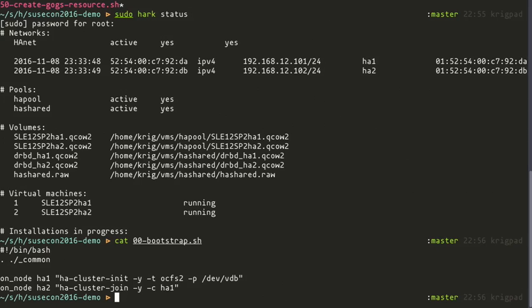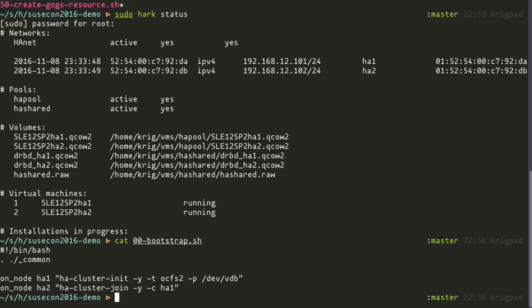This is also configuring SBD, so the storage-based fencing already. I haven't talked about fencing, but fencing is a really important concept in HA clusters and something that a lot of basic tutorials and basic walkthroughs skip over, which is unfortunate, because you really need fencing for a cluster to work properly, as soon as you have a database or any kind of shared data or any kind of shared state, which needs to stay in good shape. So this all is going to be configured basically.